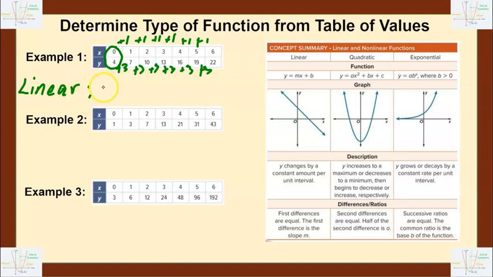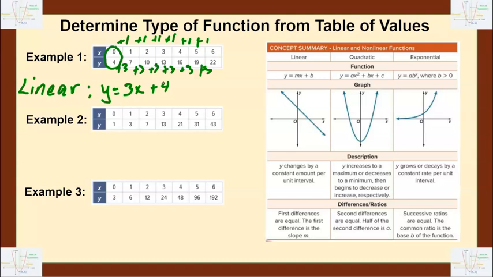And our equation is going to be y equals our slope, a slope of 3, times our x, and our y-intercept is 4. So I would have 3x plus 4. And I can prove that's correct by plugging the x's from my table into the equation, and it should match up with the y value that I'm given.